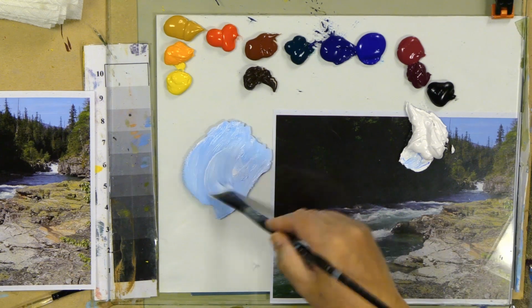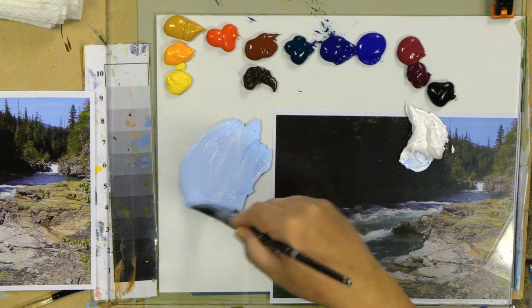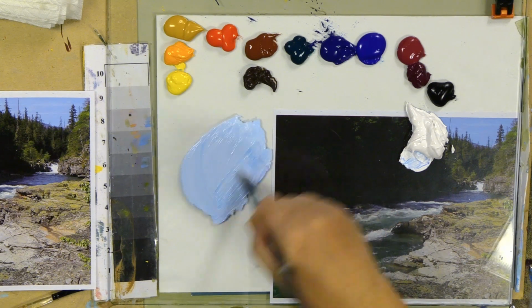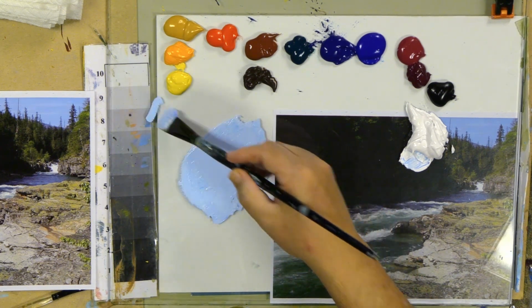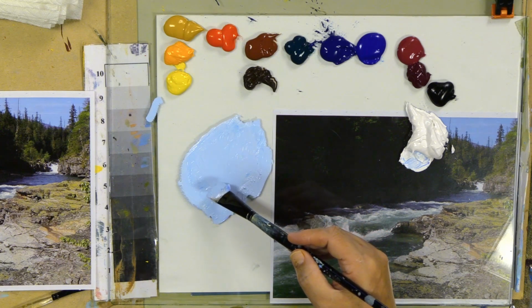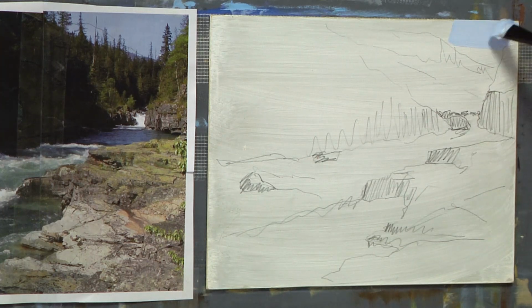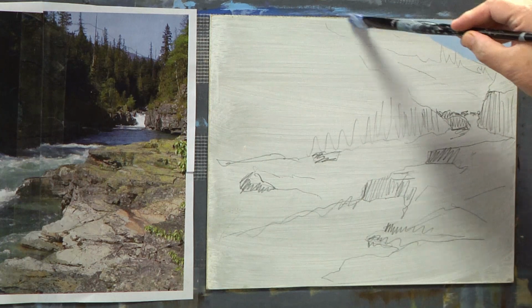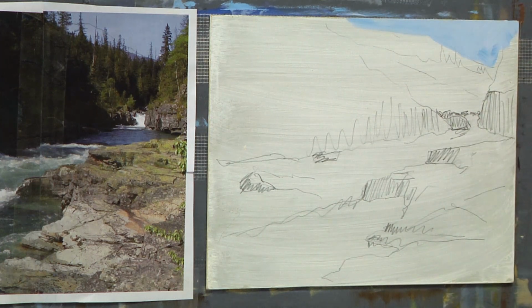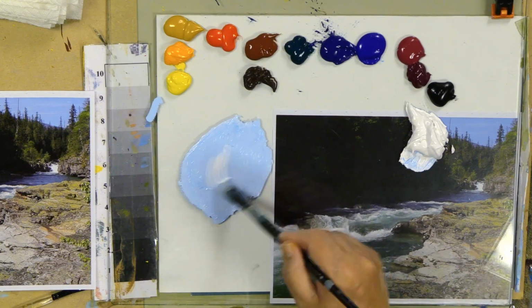I'm probably going to go a little bit lighter than maybe my 8 so that it dries down. Remember, acrylics dry about 10%, which is about 1 value. So that's one thing that we work on. So I want to get just a little lighter than my 8 there. And we'll come right into here, and I'm just going to be very heavy with that. Right up into that mountain edge. Now I got a little bit of blue in my brush here that isn't mixed up completely. I'm not gonna scream about that too much. I'll just wipe my brush here, and let's pick up just a bit more light.